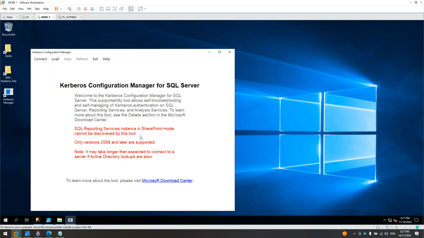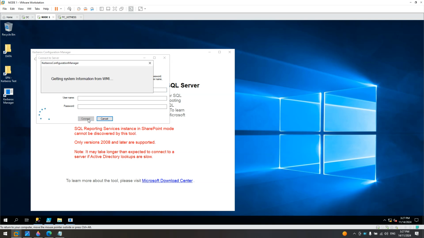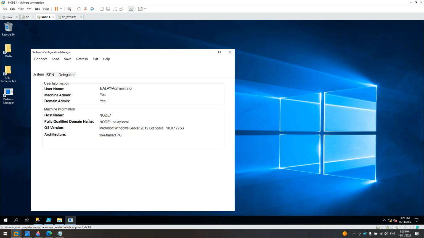Let's click on the Kerberos Configuration Manager in node one, the SQL server. Let's click connect. Let's see if the domain was replicated. Okay.